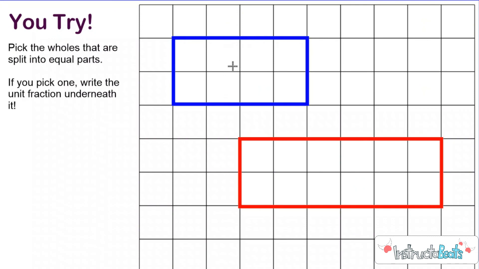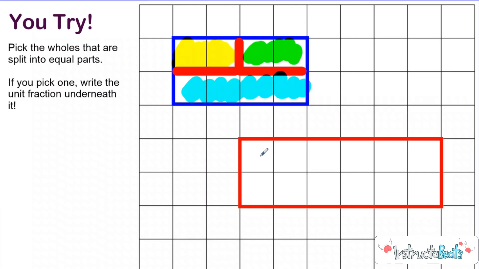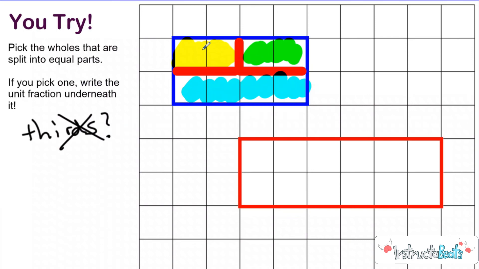Here I have two wholes — one outlined blue and one outlined in red. I'll split the blue one up first and figure out whether we split it into equal parts and could call it a fraction. I split it into three parts highlighted in yellow, green, and blue. Did I just make thirds? Go ahead and pause the video and think about that. This blue shape is not split into thirds — I do have three parts, but the yellow part is made up of two sections, the green part is made up of two sections, and the blue part is made up of four. So they're not equal, and I cannot call this a fraction.